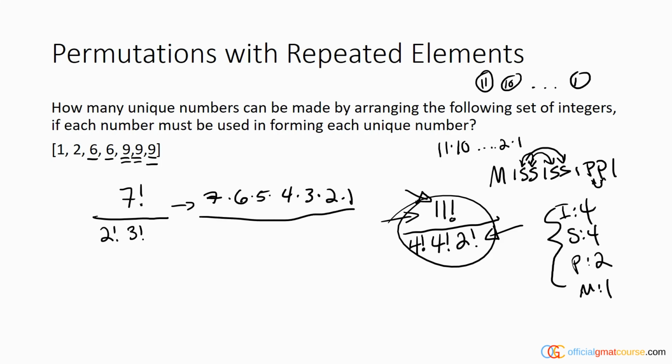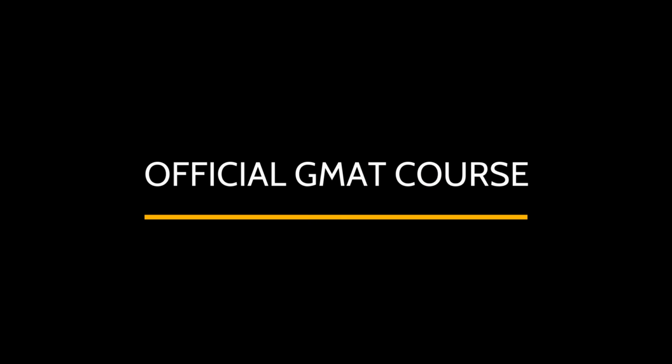And on the bottom, we have 2 times 6, because 3 factorial is equal to 6. So 6's cancel, 2's cancel, and I end up with 3 times 4, which is 12, times 5, which is 60, times 7, 7 times 6 is 42, which gets me a total of 420. So 420 is our answer, and that is how we deal with repetition in permutations.